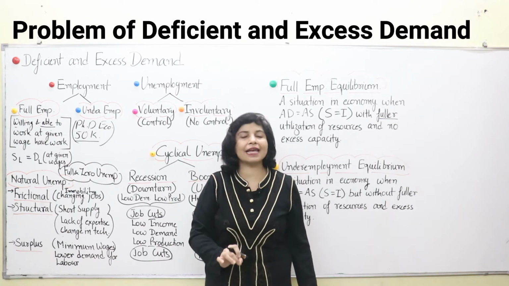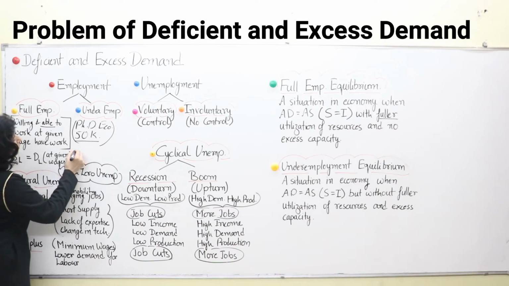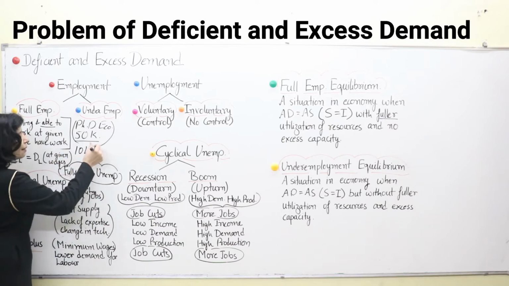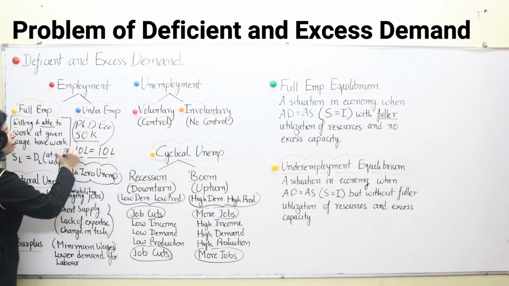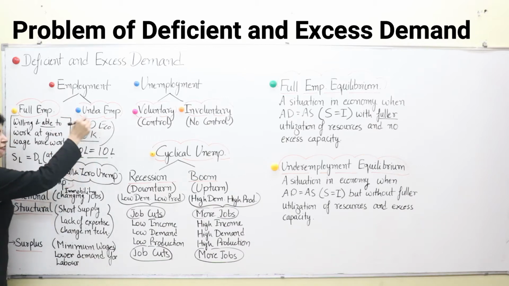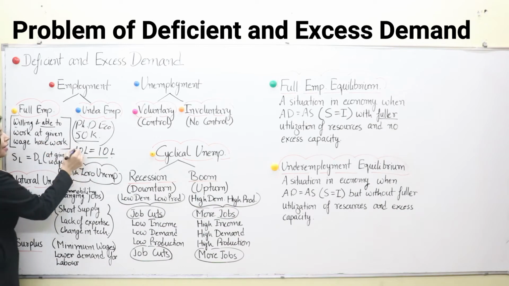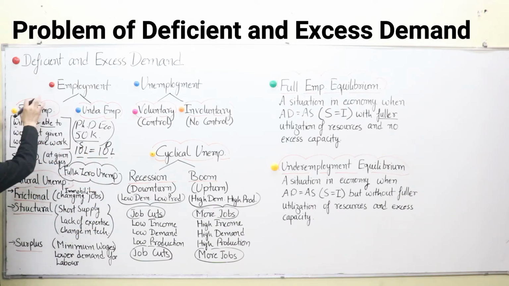Take for example, in any given economy, suppose supply of labor is 10 lakh people, that is, there are 10 lakh workers in the economy who are able to work and who want to work at given wage rates, and demand for labor is also 10 lakh people. Now in this case, your economy is under full employment. That means those who are willing and able to work are getting jobs. If there are 10 lakh jobs and 10 lakh people who want to work, if supply is equal to demand, that means there is full employment in the economy. Everyone who wants to work is getting a job at the given wage rate. Now, this is full employment.